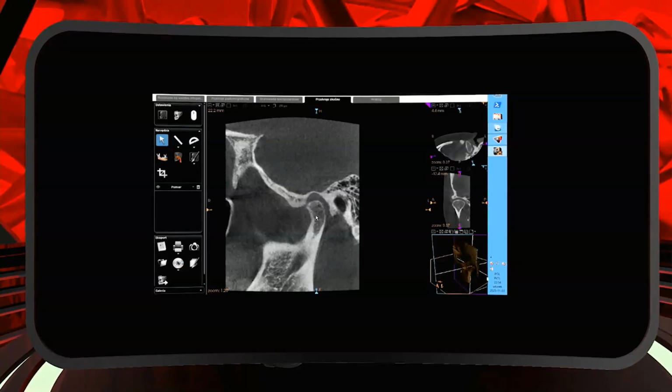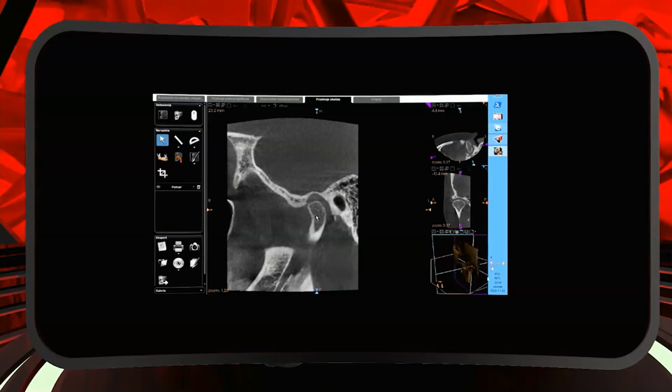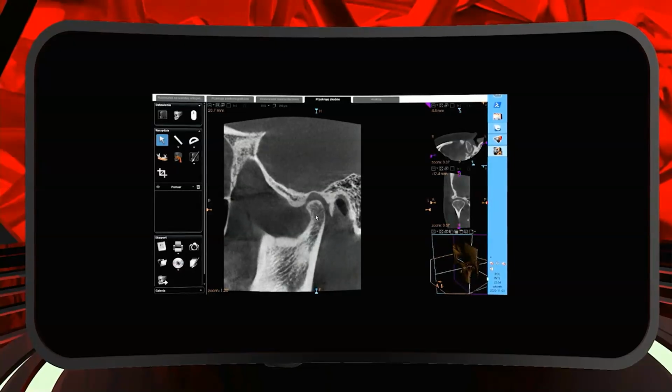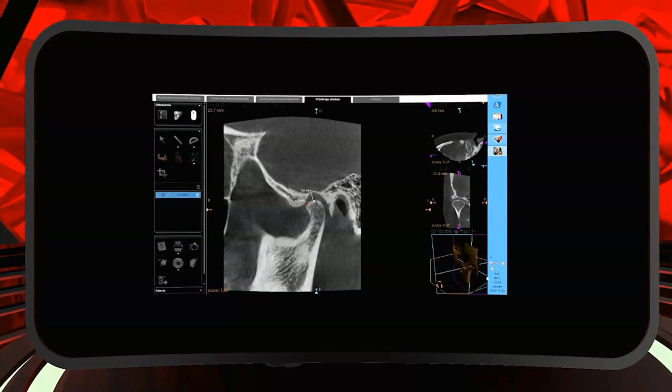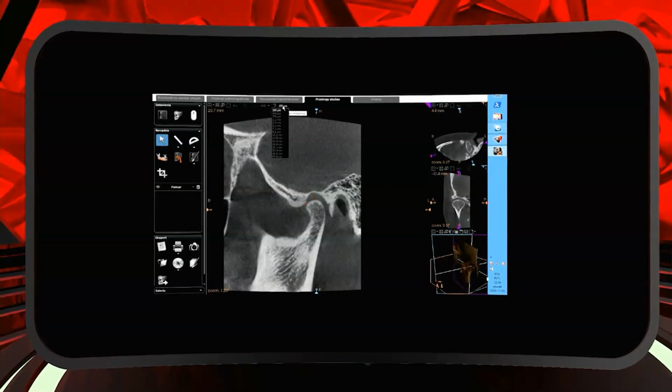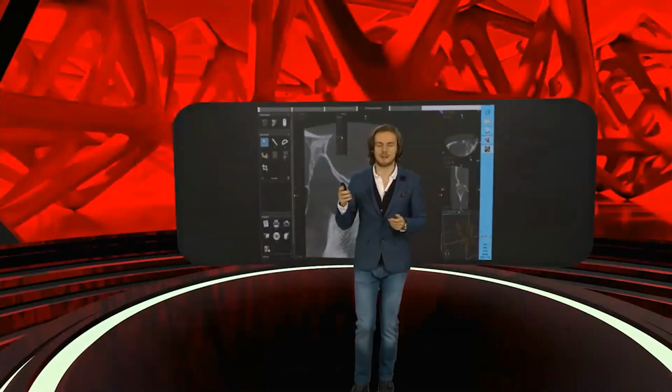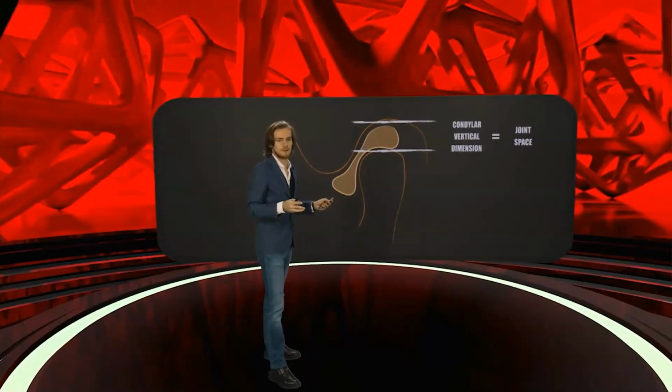You can also clearly see the joint space. This is not symmetrical, but we do not expect symmetry in here, because the nature is not about symmetry. Physiology is not about symmetry. So this is the middle point for the middle part of the disc, and this is the space for the distal part of the disc. Because if we speak about the joint space, you have to know what it is for.